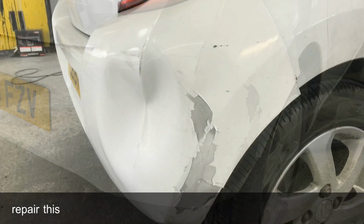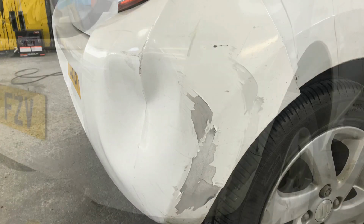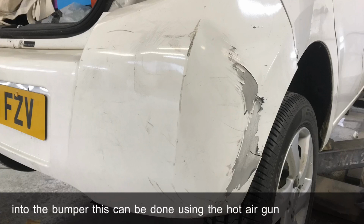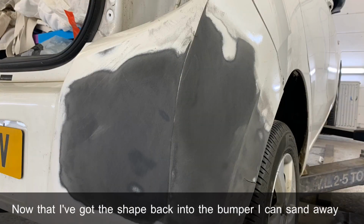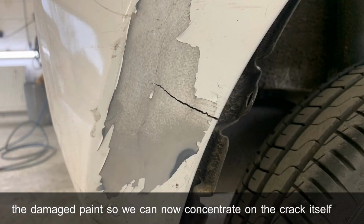Today we're going to repair this dented and cracked rear bumper on a Suzuki Swift. Before we can start repairing the crack, we need to get the shape back into the bumper. This can be done using a hot air gun. Now that I've got the shape back into the bumper, I can sand away all the damaged paint, so we can now concentrate on the crack itself.